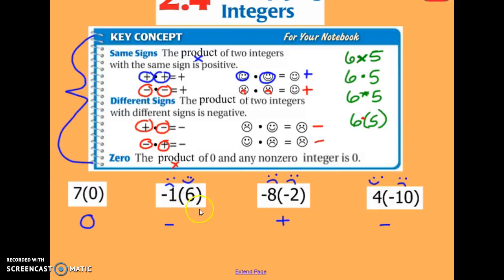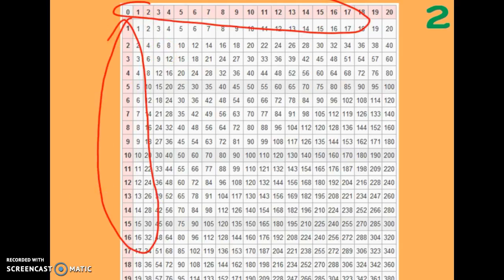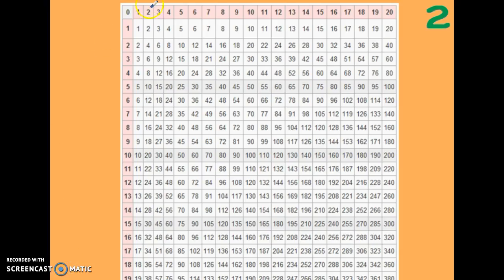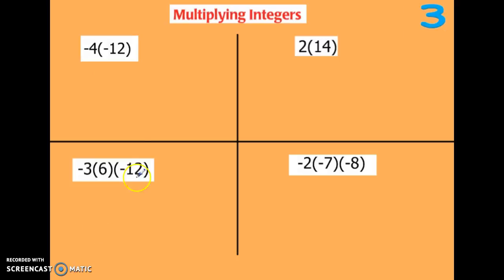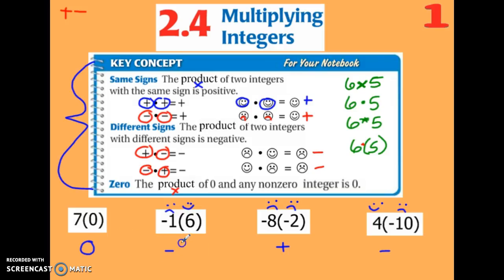So we're going to multiply, and you should have gotten a multiplication table that looks like this. There's also one on slide 2. We're going to use this to multiply. You're going to find the first number up here, and the second number on this side. Okay? So let's look at our first one. 1 times 6, you might know this one in your head. Here's 1. Here's 6. If we follow them to where they meet, 1 times 6 is just 6. So our answer is a negative 6 because they didn't get along.